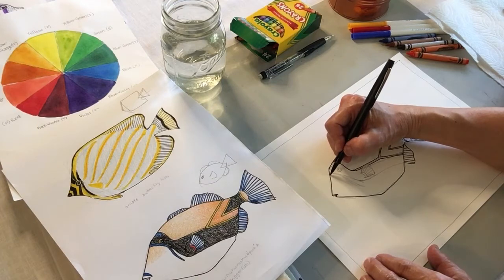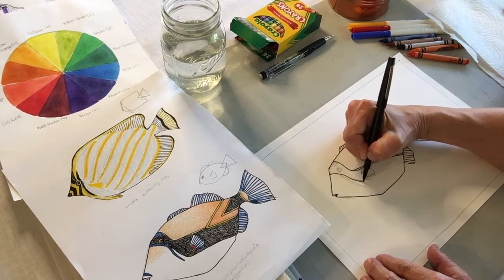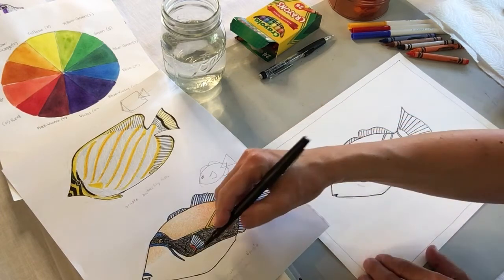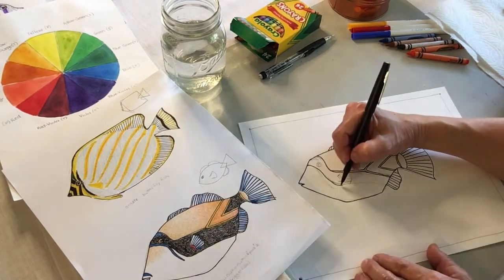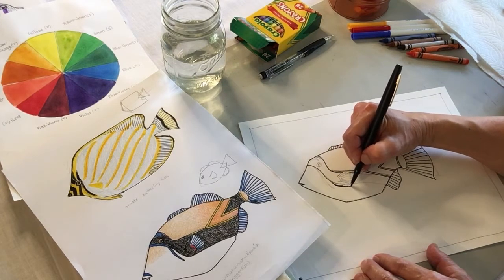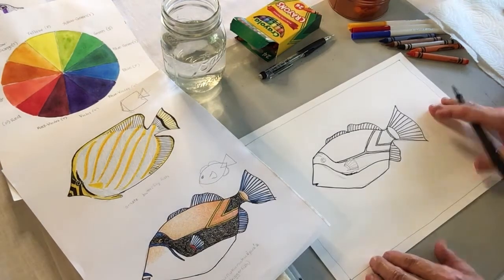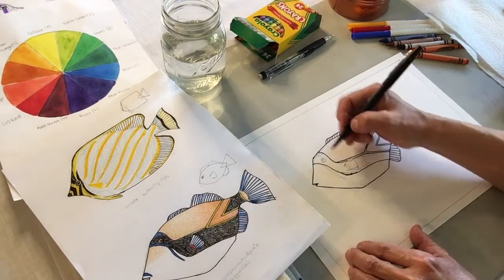And now I need to make another wavy line here. It's going to come up and wave this way. And then I'm going to be drawing this shape here. I'm not going to worry about these little places because I'm going to be going over it with black crayon.